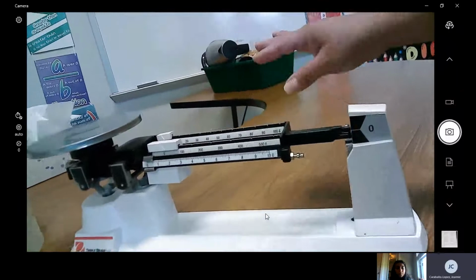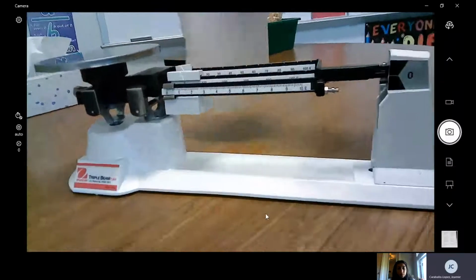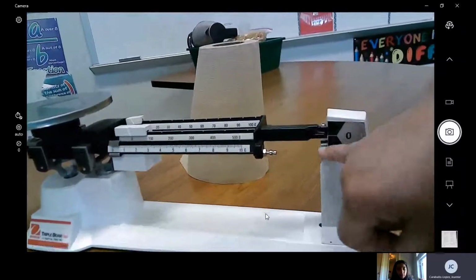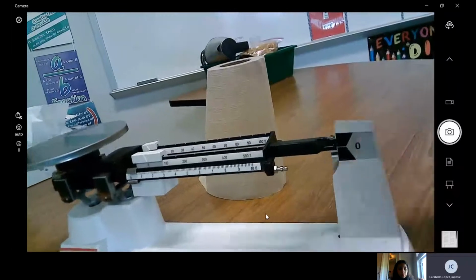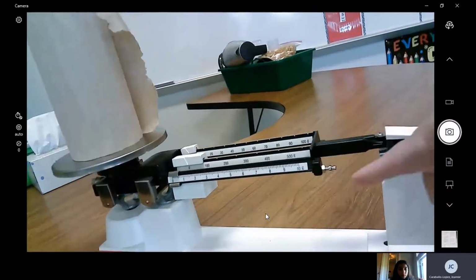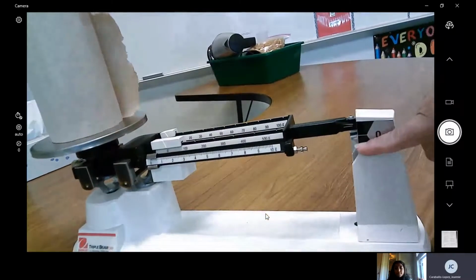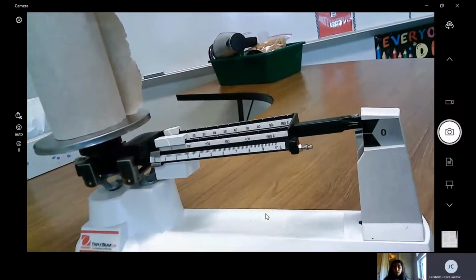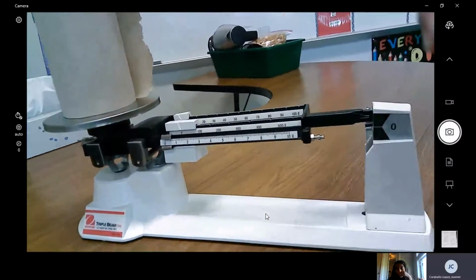All right. So let's take something, for example, I'm going to take this paper towel roll. Okay, it's zeroed out. You see, important are these two white lines. You see how they're right next to each other? It means that it's zeroed out. So we're going to weigh the paper towel. Is it aligned? No. So what do I have to do to make it aligned? Yes, David. Push the weights. So I'm going to push the weights, okay?